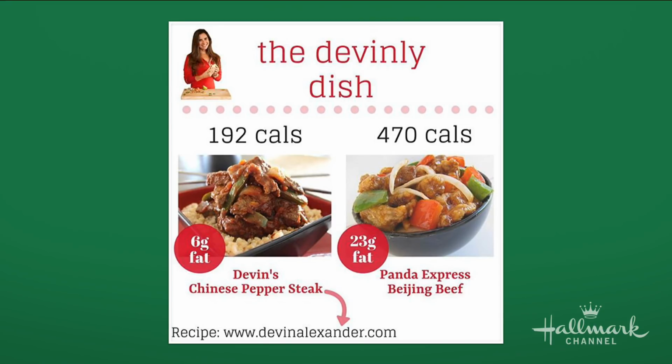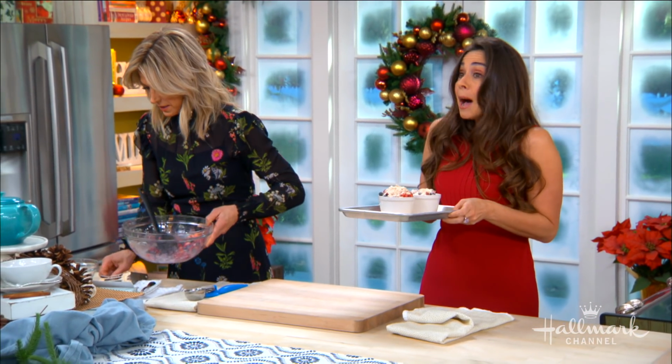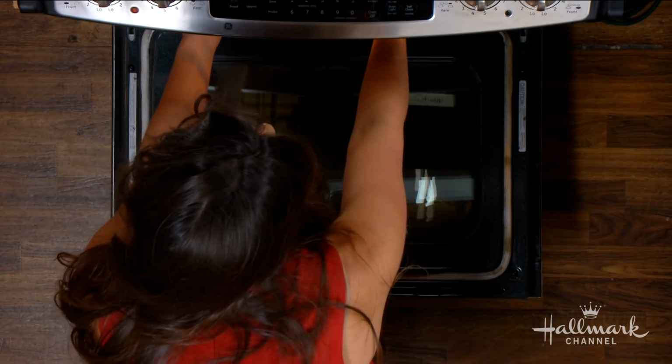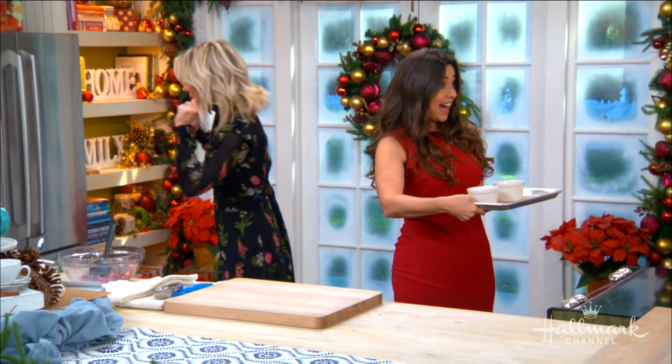Yeah, so that I use London broil. It's a really lean cut instead of a really fatty cut of beef. And then I make this delicious sauce out of tomatoes and soy sauce, some grilled peppers and things. Okay, and then we pop this into our oven at 400 degrees. For how long? For about 14 to 20 minutes. Right. And look at that. It's so good.